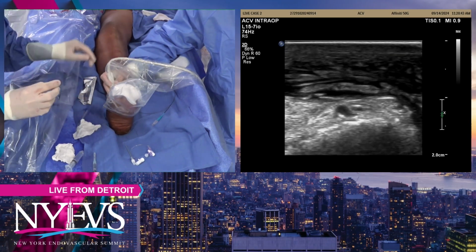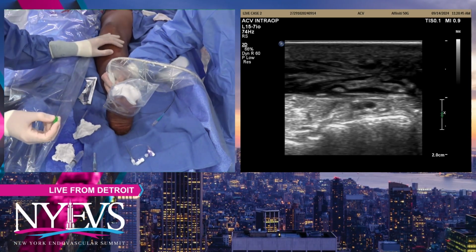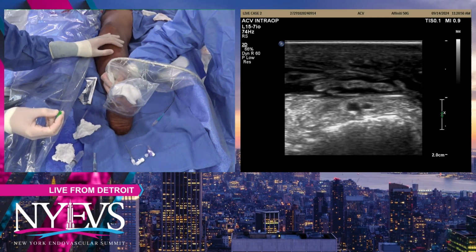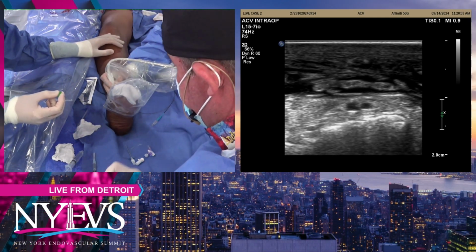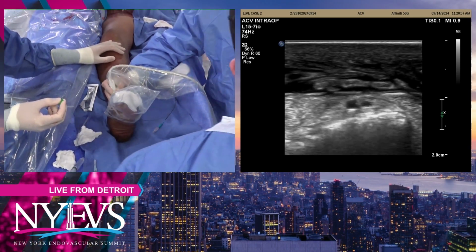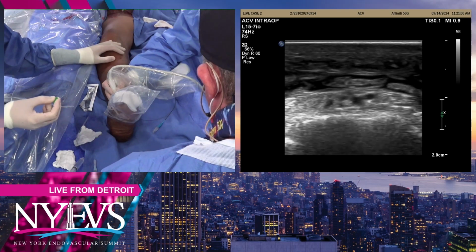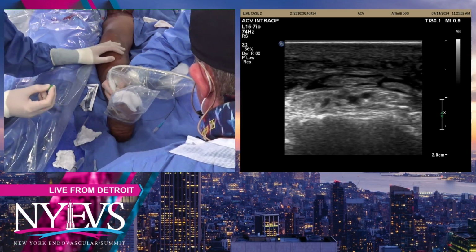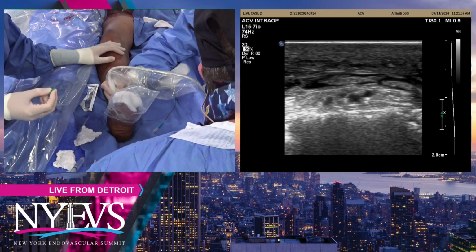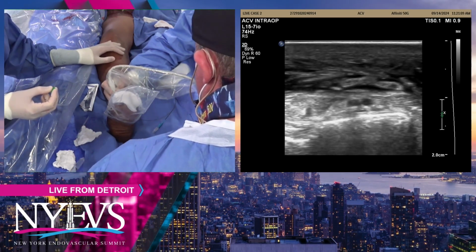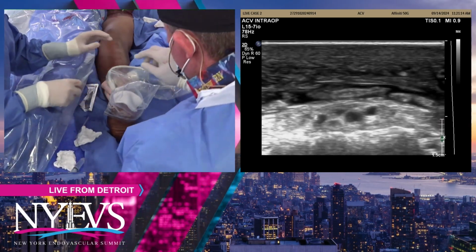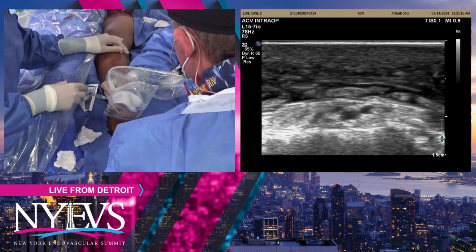access. I want our fellows to watch the access under ultrasound. All of our access points are under ultrasound. You can see the subcutaneous edema, and you can see the veins being compressed. Can you compress them? That's the sign that you can differentiate between the artery and the vein. Here you can see some calcium on the posterior wall of the dorsalis pedis artery. It's very superficial. And we're going to give some lidocaine; some patients feel it, some people don't. Honey, are you going to feel a poke?